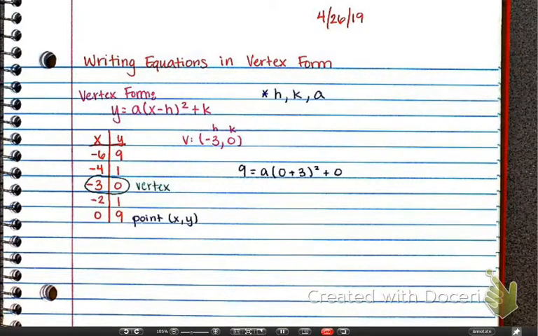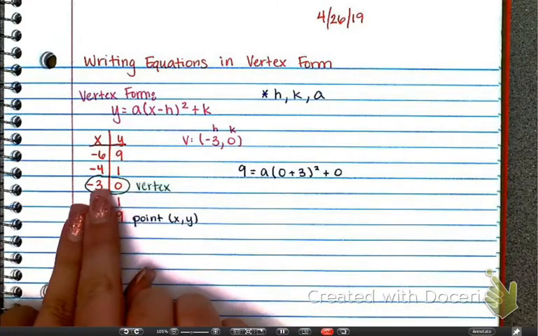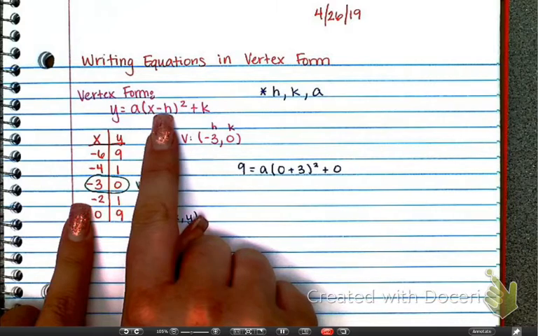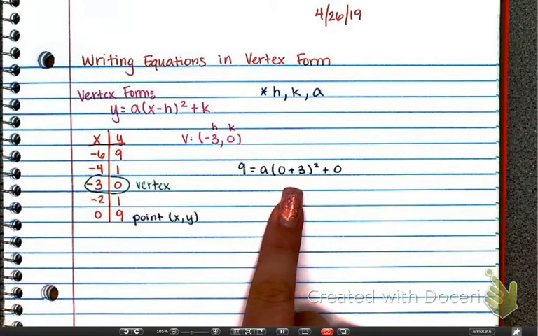How come the 3 is a positive? Great question. See, in my equation, it's a negative h. When I plug in negative 3, it's negative, and then a negative 3, which becomes a positive 3. Remember when we take the h out of the equation, it switches signs? So when we put it back in, it also has to switch signs. Does that make sense?